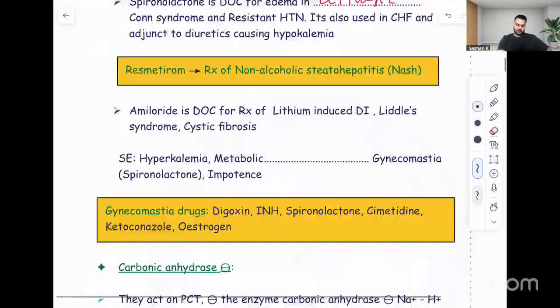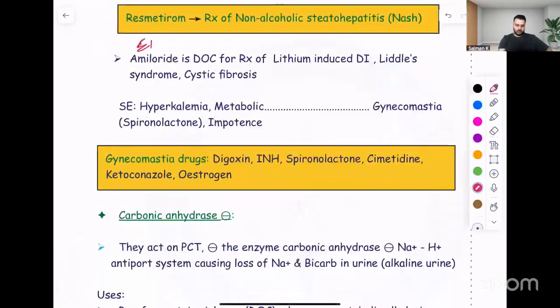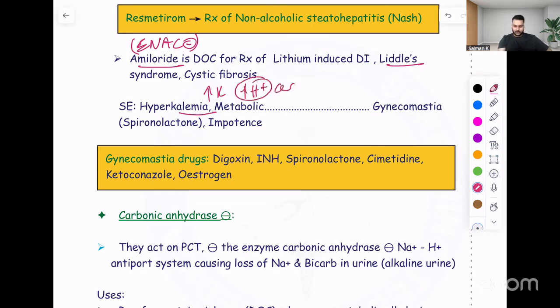Okay. Next is a drug called amiloride. Amiloride happens to be something called an ENaC blocker. This drug is used in situations where there is too much ENaC. You should know by now there is a disease like Liddle's. In Liddle's, there is too much ENaC activity. So we block it with this. Right? Now the rule of thumb is wherever potassium goes, hydrogen goes. So if you are having hyperkalemia, then hydrogen will increase. And if hydrogen, that is the acid, increases in the body, you will get acidosis. Are you understanding that? So an increase in potassium increases H plus, and this will lead to acidosis.